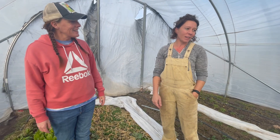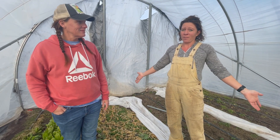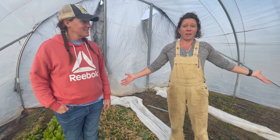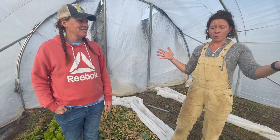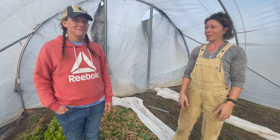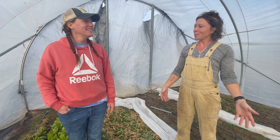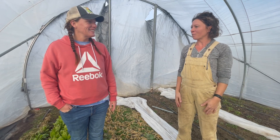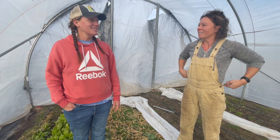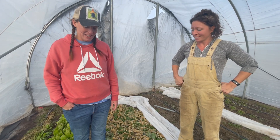That's actually kind of what happened here. I had no intention of doing this for a living or having a farm this size. We literally started with a tiny 45-by-45-foot backyard garden — like three tomato plants, a couple of squash, and six chickens. Now here we are, five years later. It's been a wild ride for sure.